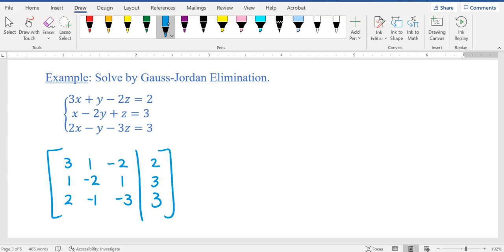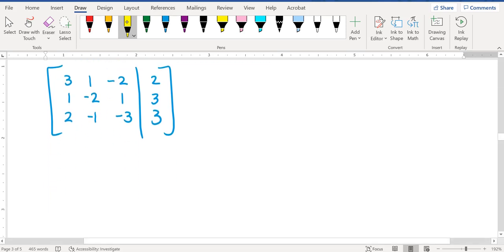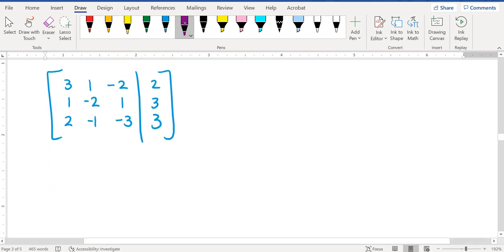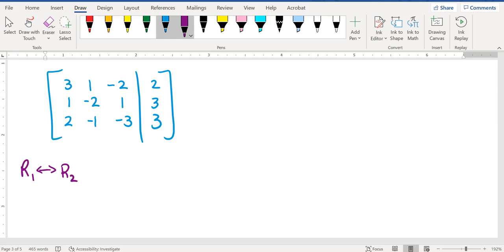When using Gauss-Jordan elimination, the first thing you want to do is get a 1 up in the top left corner by doing one of three row operations. The row operation I'm going to choose is to swap row 1 and row 2.